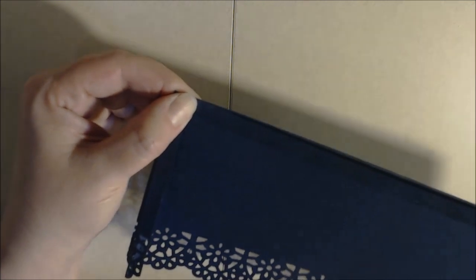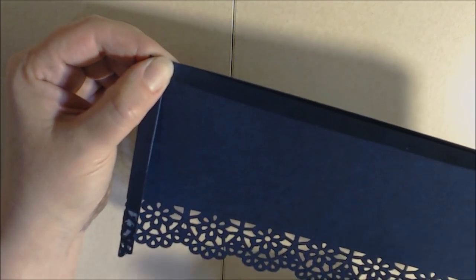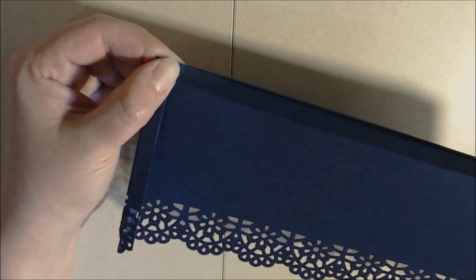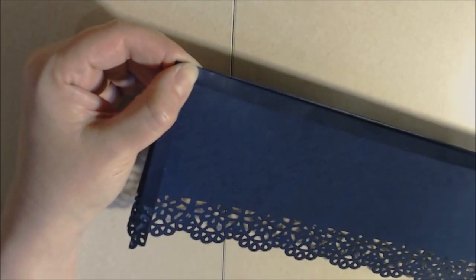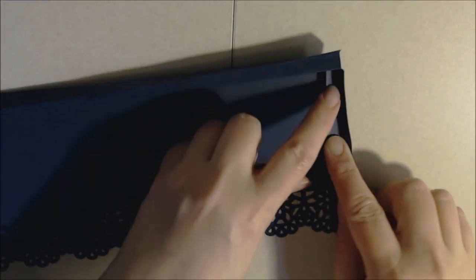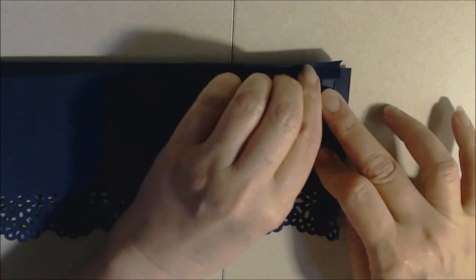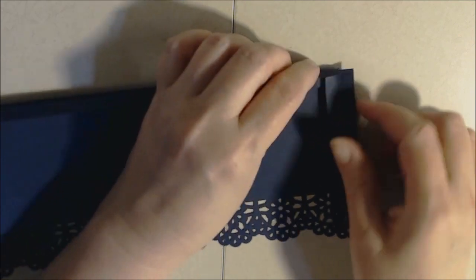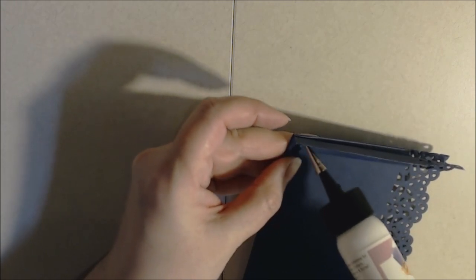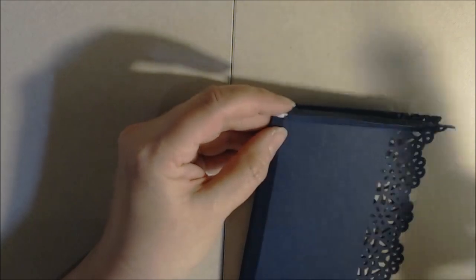Pinch it until it has time to dry. A lot of people use clothespins — that would be handy right now. I don't really have clothespins; I have some clips but they leave an indentation on my paper so I don't use them. I should invest in proper clips. Clothespins shouldn't leave marks. Last one: fold in that mountain piece leaving the last flap open, then the bottom goes down first, then the side, then hold up the bottom and fold over the side. Put a dab of glue and pinch it shut.